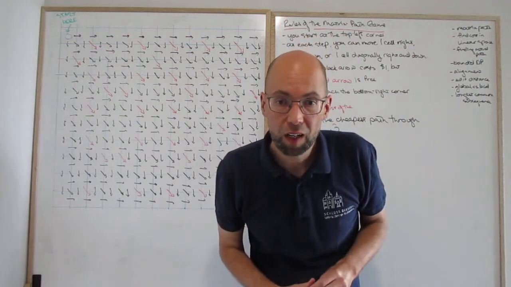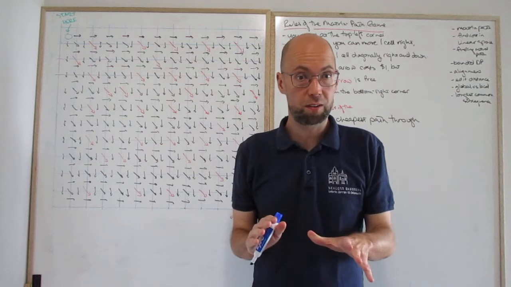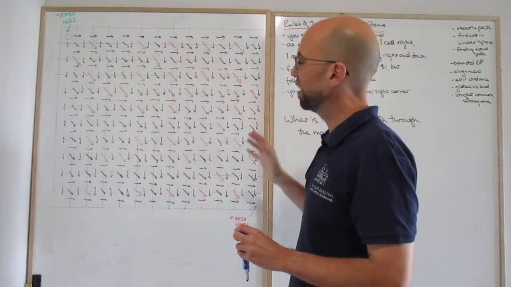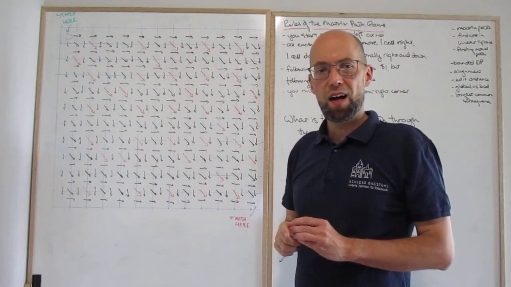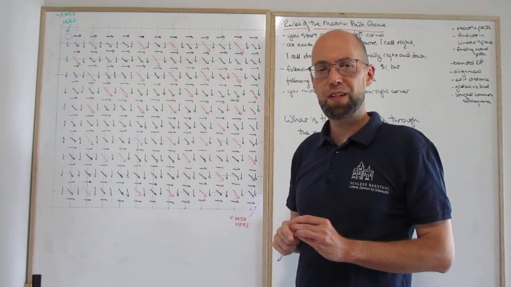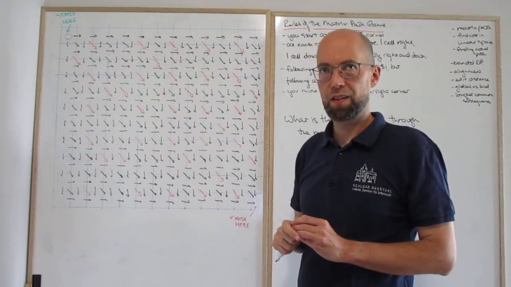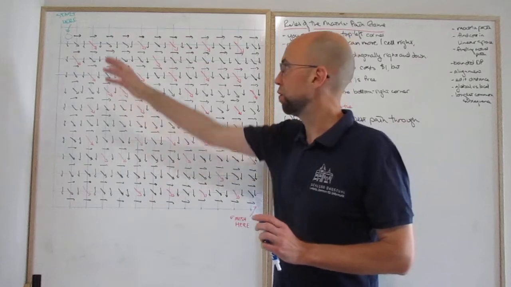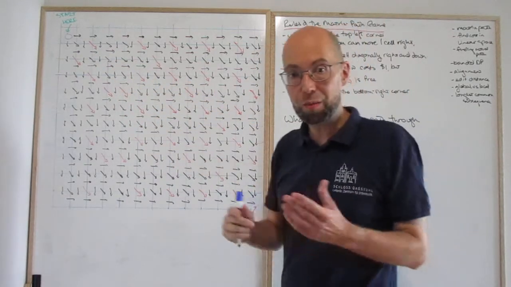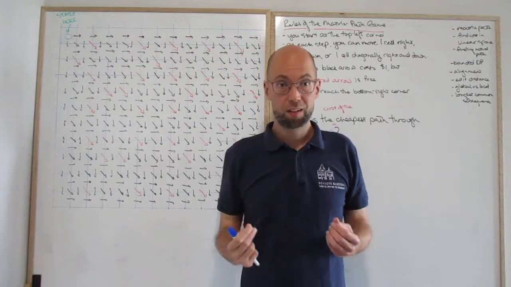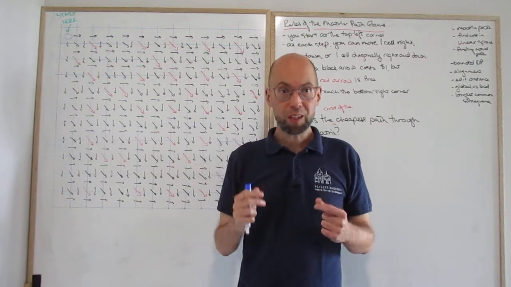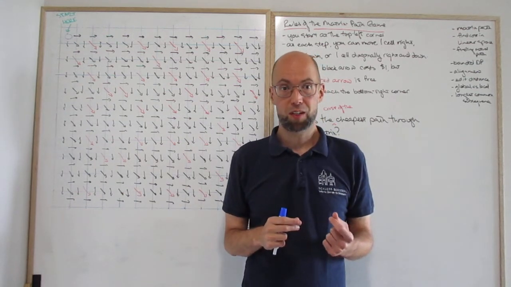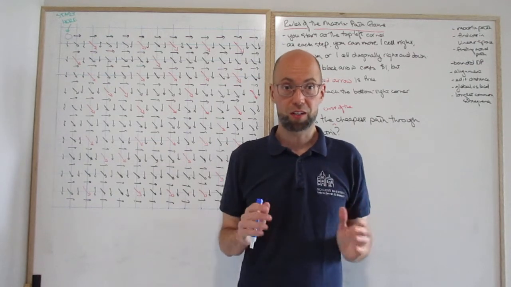Do we try to find the largest bit strings of red arrows? Not necessarily, because it might be that you have slightly fewer red arrows if you go some other way, but the path is actually shorter. So you don't have as many red arrows, but your path is actually slightly cheaper. Okay? So you're just trying to minimize the cost.